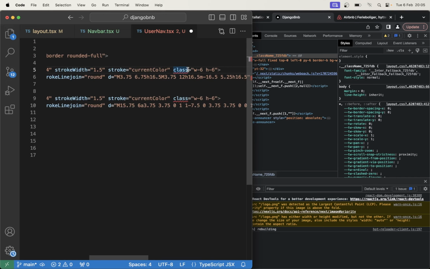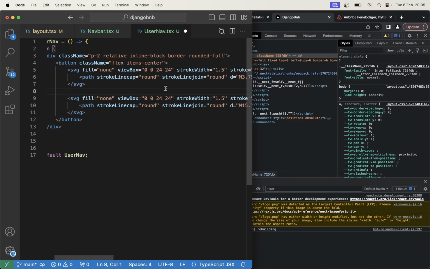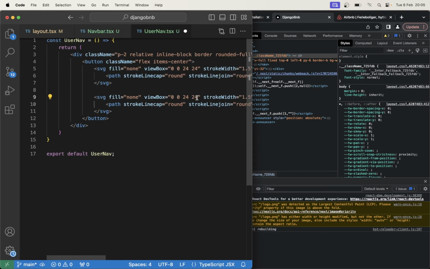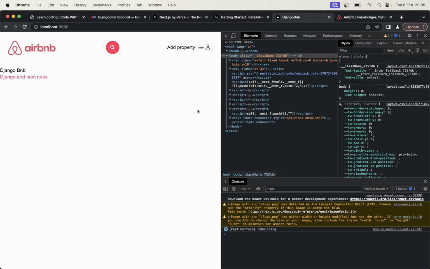We can't use class, you need to use class name and class name. So this then get the current color just comes from up here, but let's save this now and see what it looks like. So then we have the lines there and the user there. Great. And yes, I think that's everything we're going to do for the user menu right now.